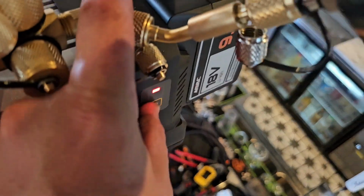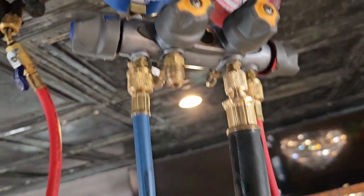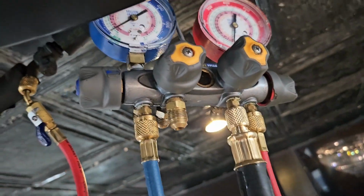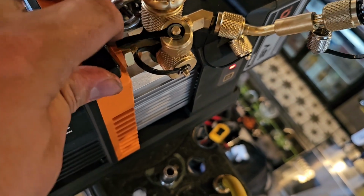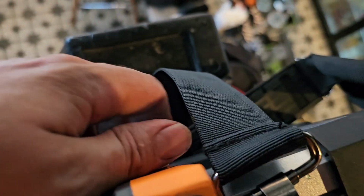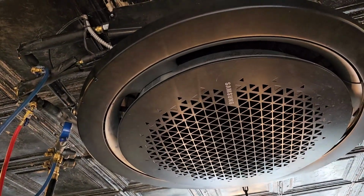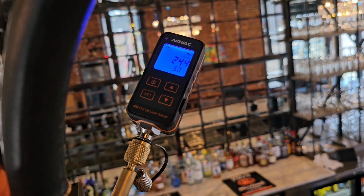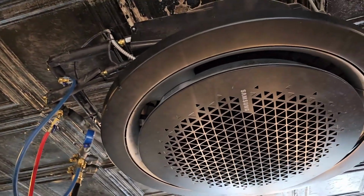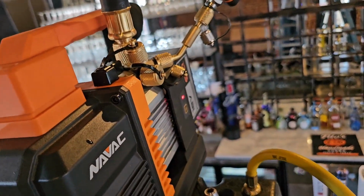All right, now turn the vacuum pump on, start the micron gauge, and I've got the big boy hose hooked up to where my middle hose goes on my manifold. Go ahead and turn on. Shut off valve, open the ballast, gas ballast up. So, safe to say we got a good deep vacuum. And it didn't take long because we're just doing this coil here. So I'm gonna go ahead and shut the pump off here in a minute and then open up those valves, and then we'll go replace the coil for the 360 cassette upstairs. Man, I like this little pump.